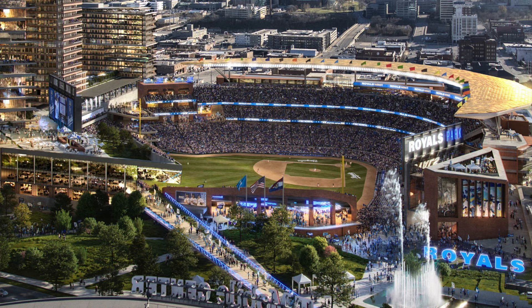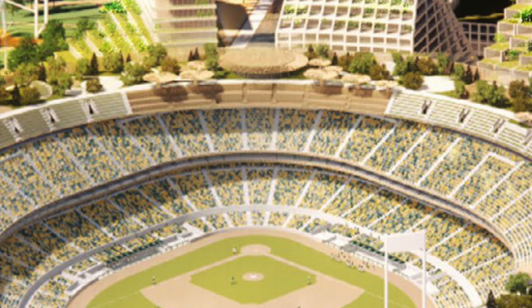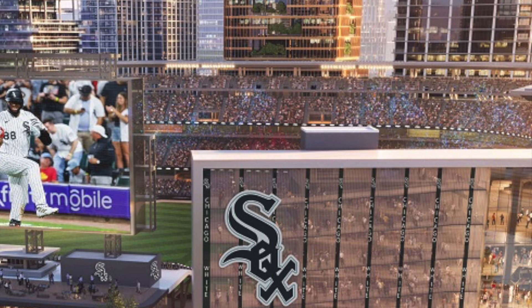Obviously the Rays are not a great team to compare to because they're always going to have low capacity because of their attendance problems. We can't even get a good look at their upper deck, but it doesn't seem very big at all. If you take a look at the Howard Terminal model, they've got a very small — well, I guess you could consider that a second section or upper deck, maybe. Howard Terminal isn't happening anyway. And then the recently released renderings of the Chicago White Sox show their upper deck seemingly split into two sections, sectioned off and very small. So the upper decks are getting tiny.